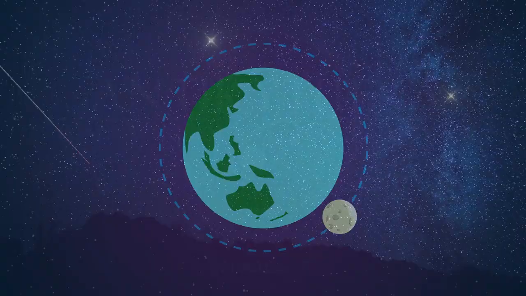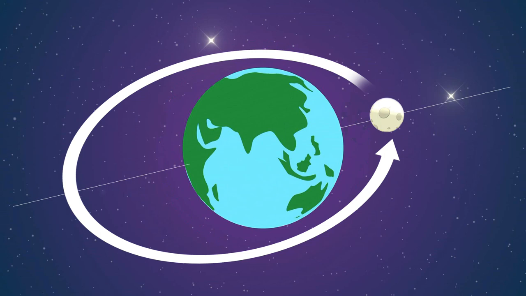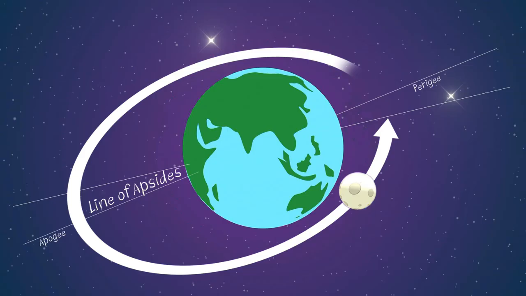In modern astronomical terms, there are two components to this variable motion. There's the slight variation in speed as the moon follows what we now understand to be an elliptical orbit. And then there's the slow precession of the axis of that orbit that slightly extends the time it takes for the moon to come back to the same place within the orbit itself. This is known as the anomalistic month.